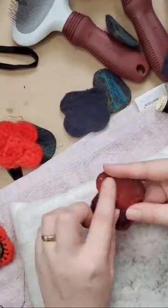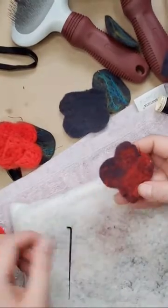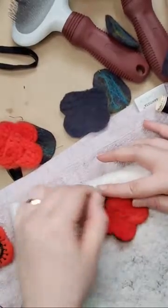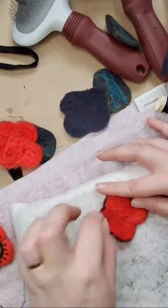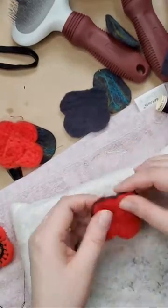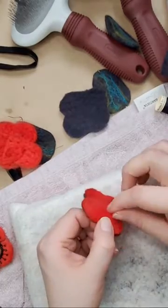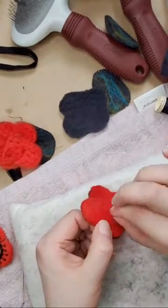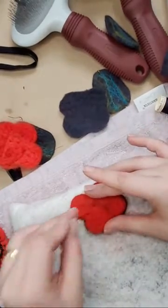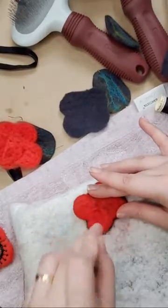And you see here, I went over this area more times than this one, because you don't see much more here. That gives me a clue that I really want to work more at this area. Another thing to think about is you can do a pinch test. If things just fall apart as you pinch, it means it's not felted enough. In our case here, it's not too much trouble.